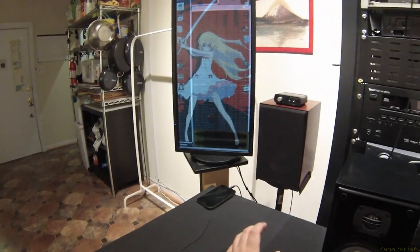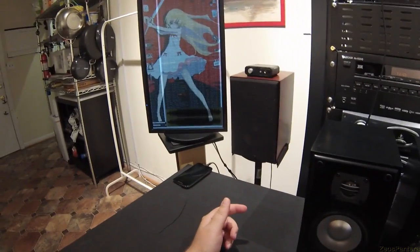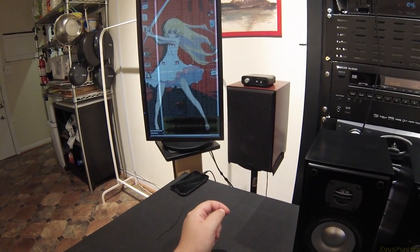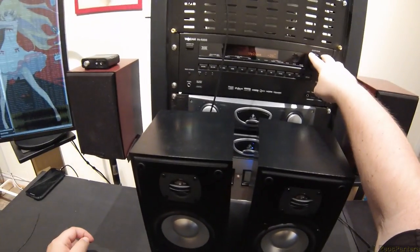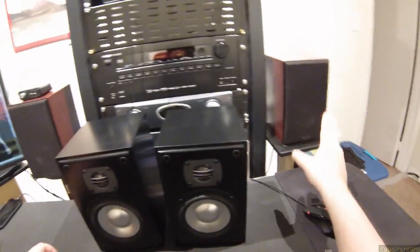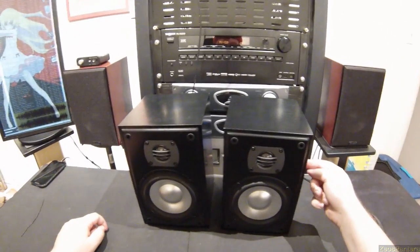Boom. Boom. So now, I'm going to hit this button, and since I just turned it on, it's not going to be asleep. Alright, that's officially playing louder without distortion than it was when I plugged in USB.